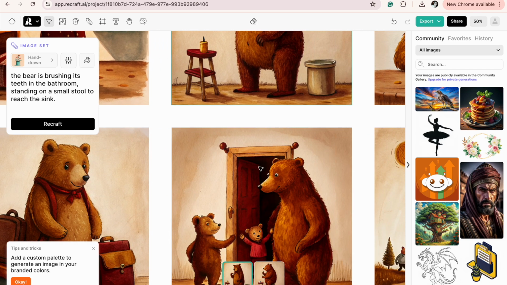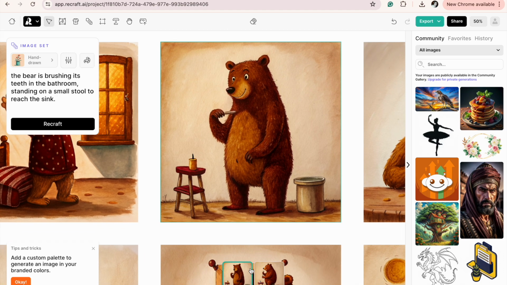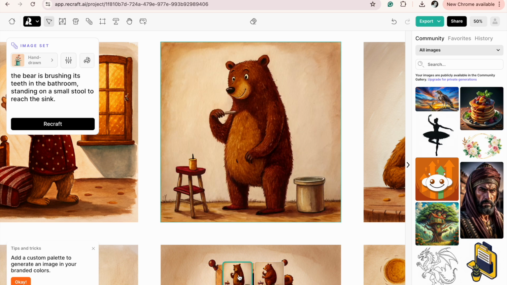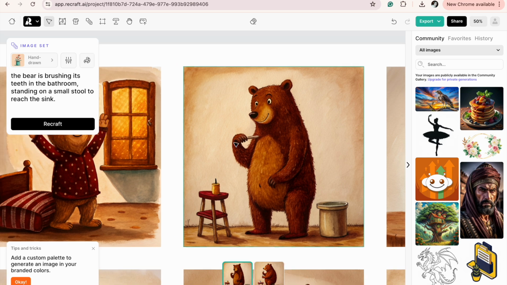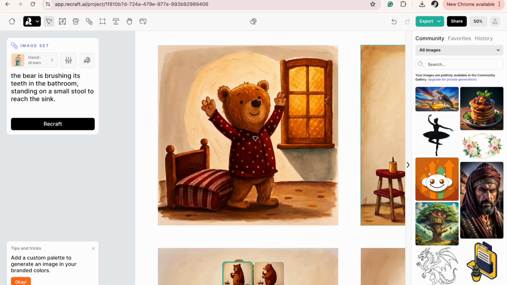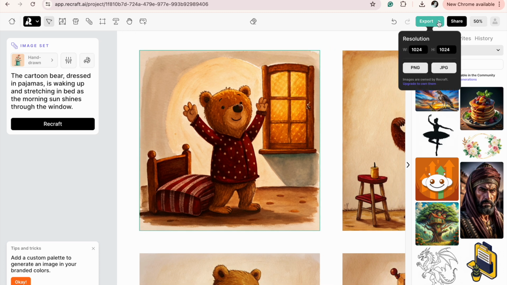And then if you notice, every time you create an illustration from the prompt, you get 2 images at the bottom. So you can choose the one most appropriate for your book or for your character. Okay, so let's say I'm sticking to this one. And then you can either start downloading one by one, and you do that by exporting.